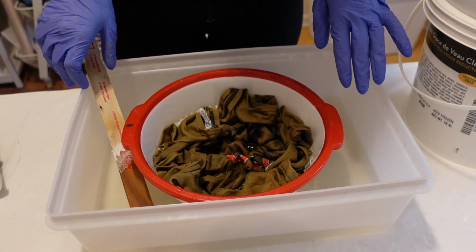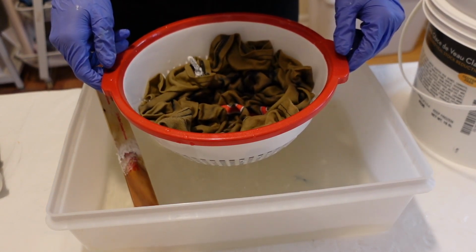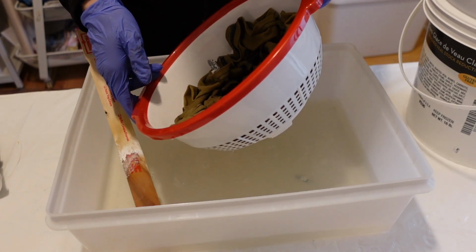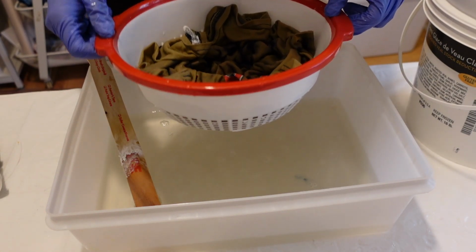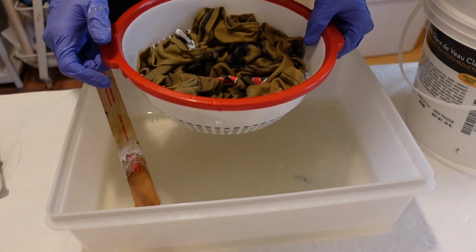Okay, so it's been sitting here in the soda ash for at least 20 minutes, maybe a little longer. So I'm just going to drain it, and then I'm going to set it up over on my bucket.